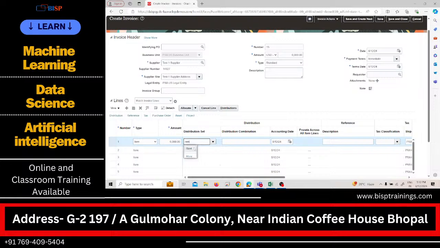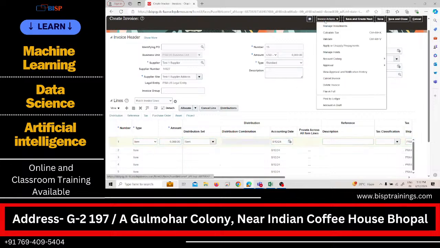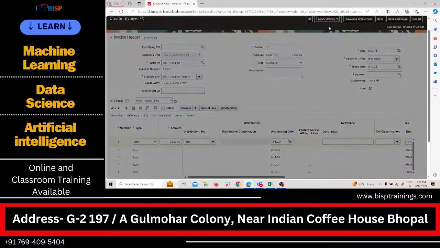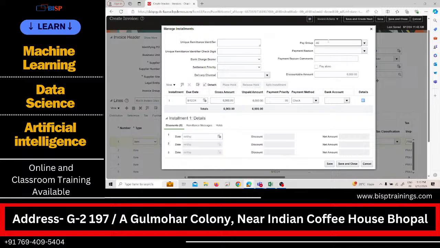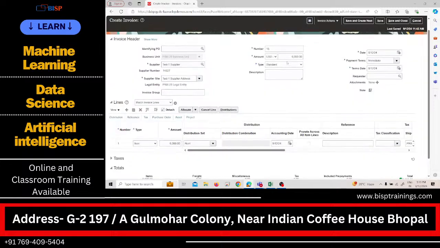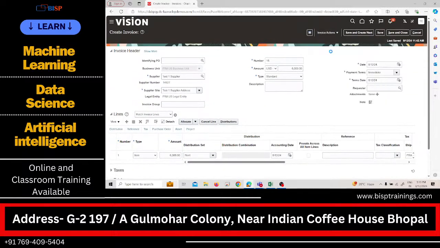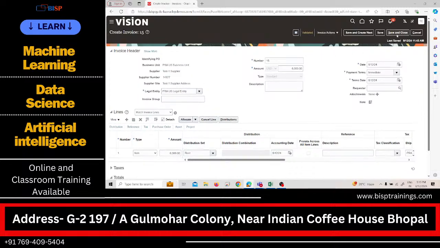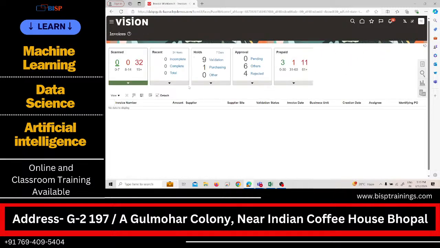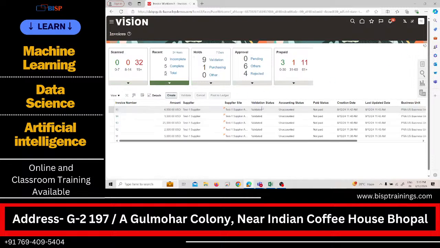Again from the invoice option, manage installments, we select domestic. We click save and close, and we validate this invoice. Now let's refresh it and see all the 5 invoices we have created and validated.